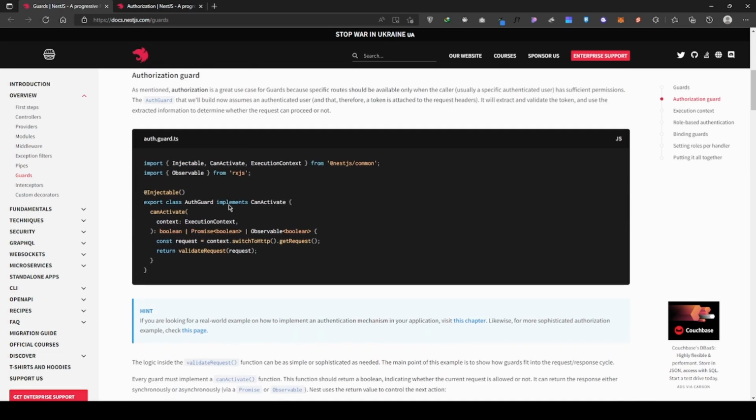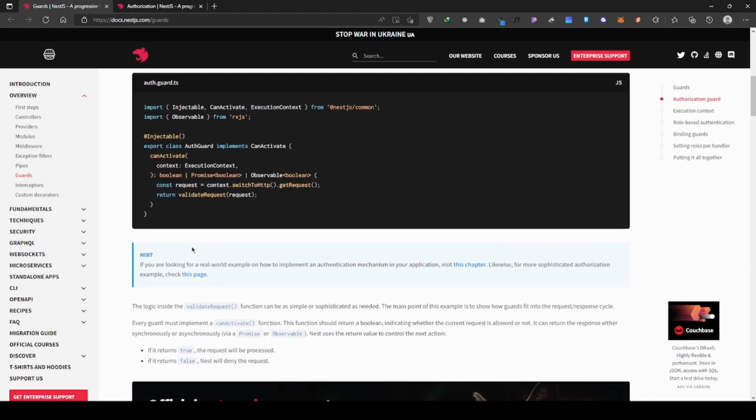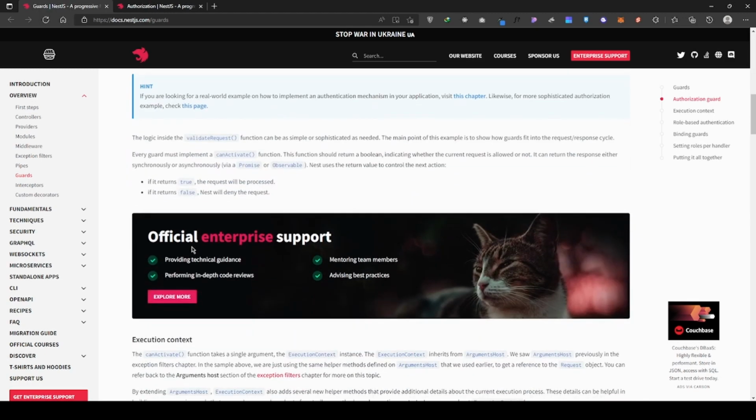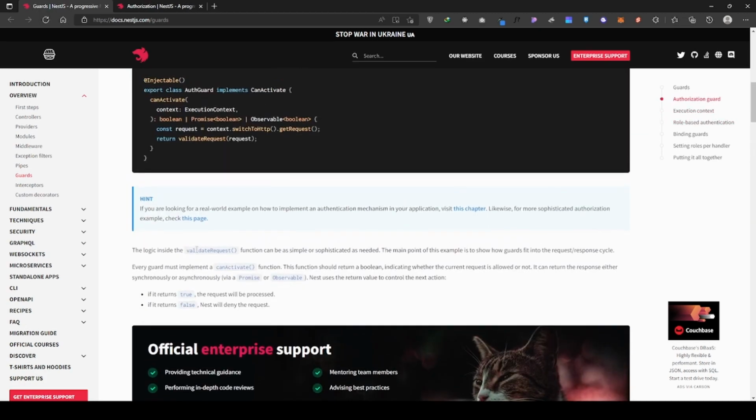What guard does is capture the context. Every request comes with the context, and the context contains a request. So with the context, we can capture it inside the auth guard. It allows us to have the request inside, so we can access the header, the body, and anything else that comes inside the request. So it is what we need.